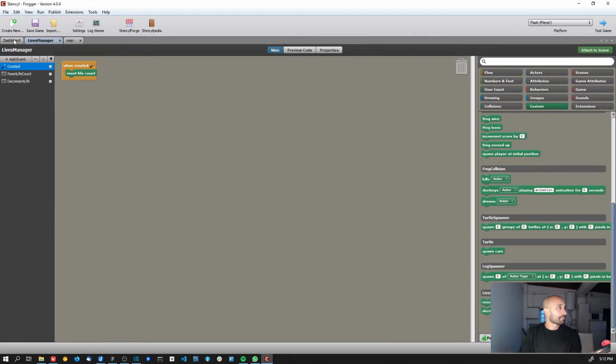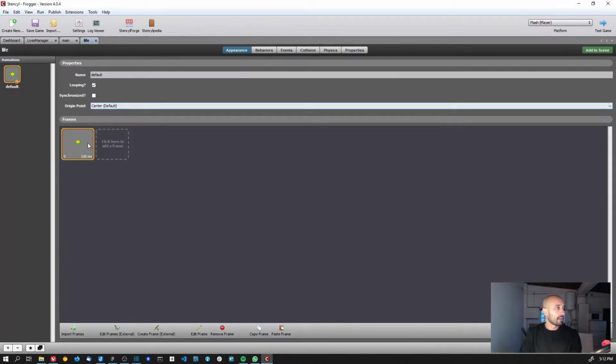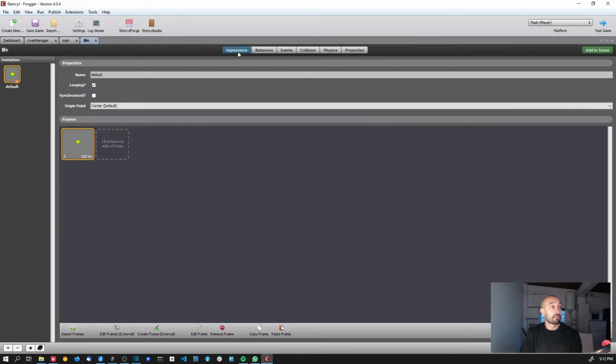So basically, the first thing that I did was add a new actor called live, which is this little image that we are going to use, and I added it to the doodads group so it doesn't collide with anything. It doesn't really matter, actually, because the player cannot go to that area of the game, but either way it's not going to collide, so I think it's always better to have the actor on that group.